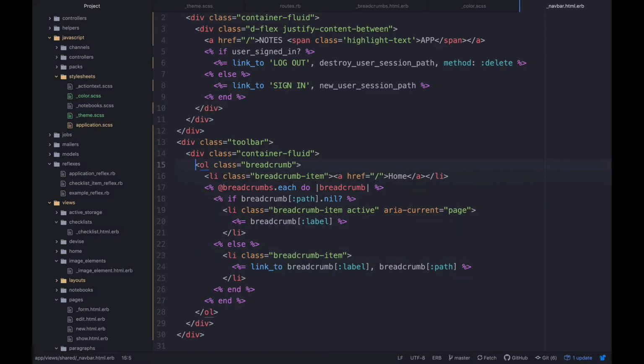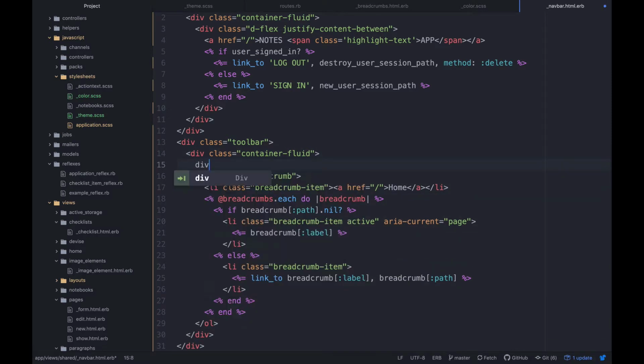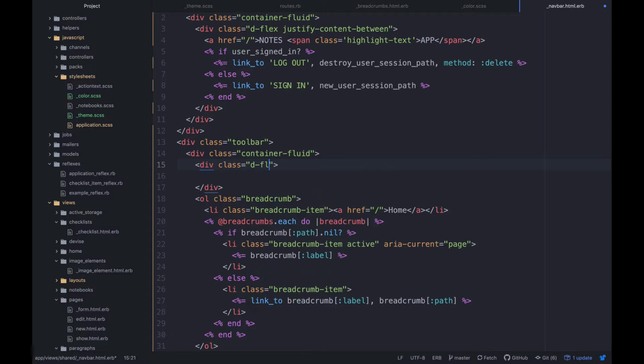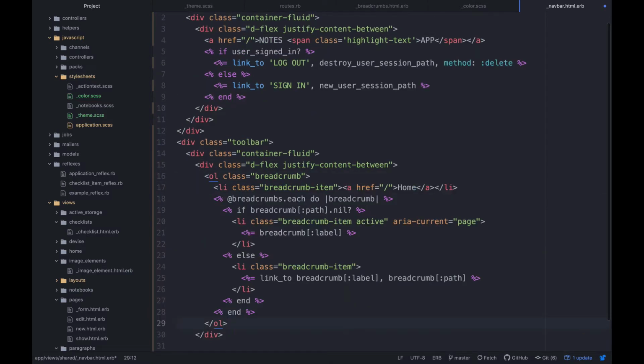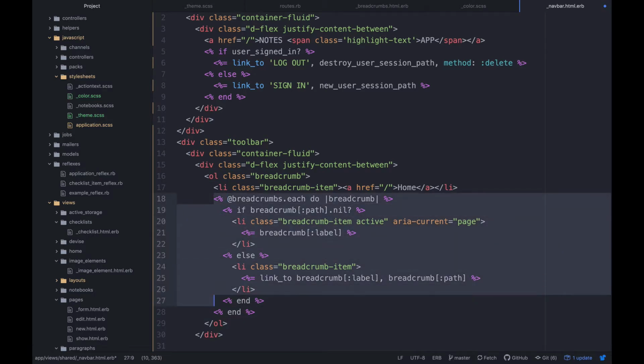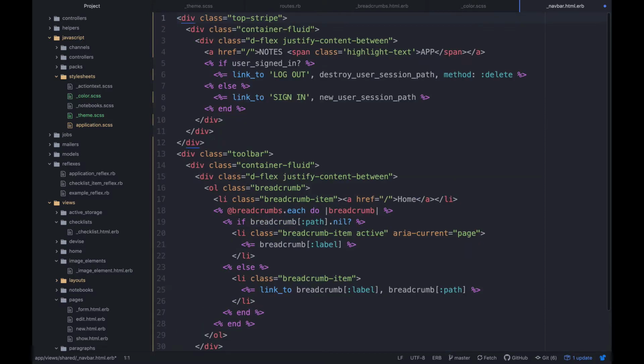You know what we can do here is actually do a div, and let's do d-flex and justify-content-between. And let's go ahead and bump this OL up into there. I'm going to have to realign a few things here because it's actually the syntax I need to cut and paste again.